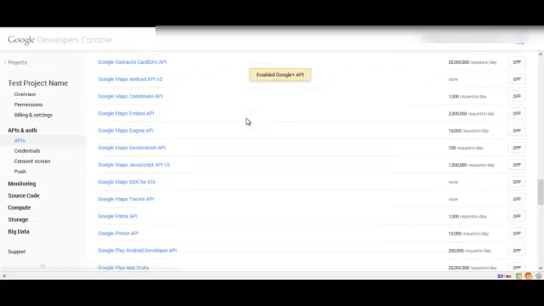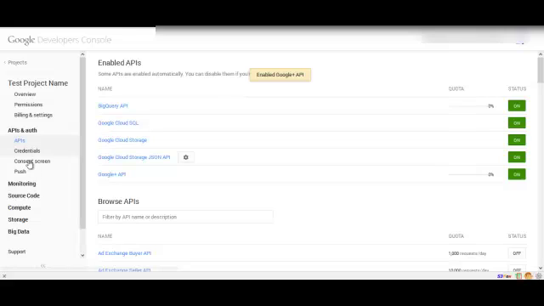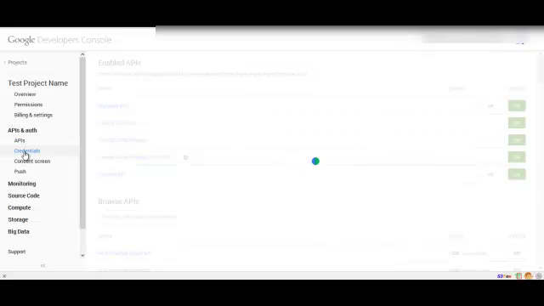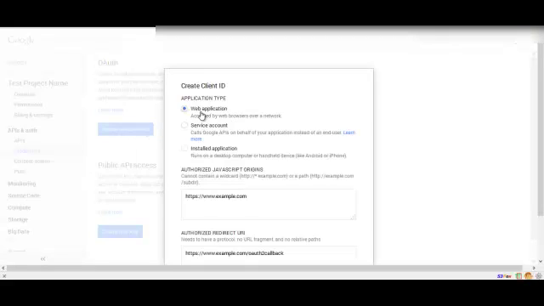Once the Google Plus API is enabled, you'll have to go to the credentials option here. And in the credentials option, you will have to create a new OAuth client ID. So you click on create new client ID. Now this is a web application. This is where you need to configure your website.